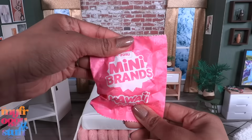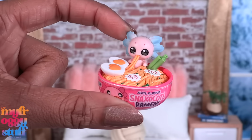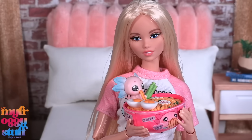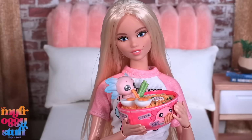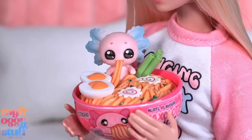I'll take it. And the last one is a bowl of ramen. Now this one is a double for me, and even though it's a little large, I can totally use this as a large bowl of ramen for the dolls, with a cute little surprise inside.